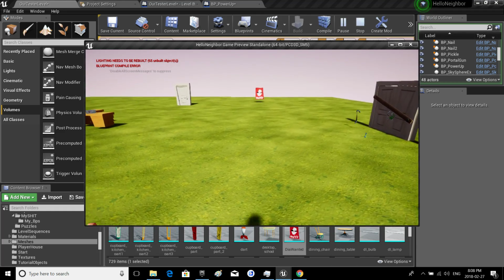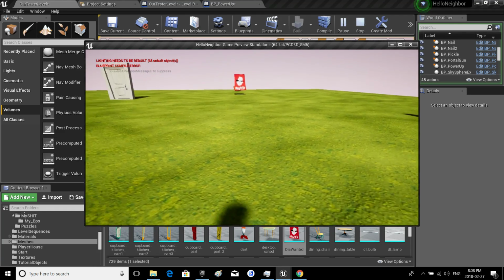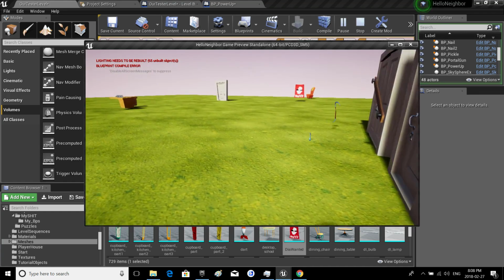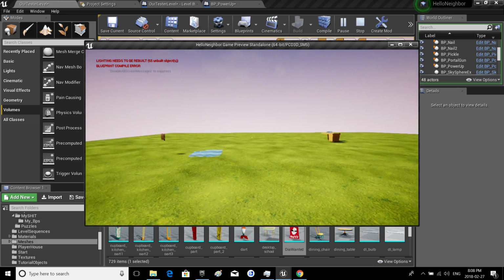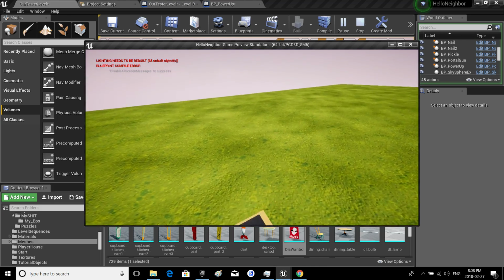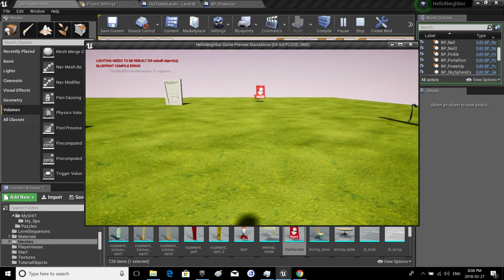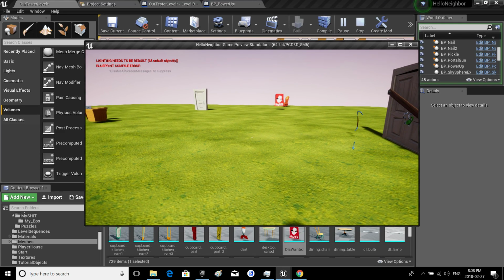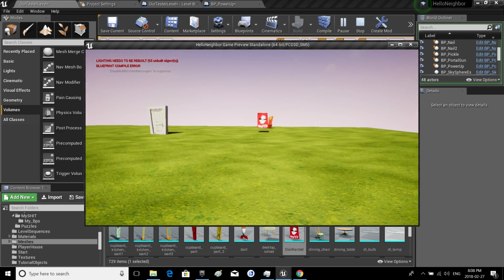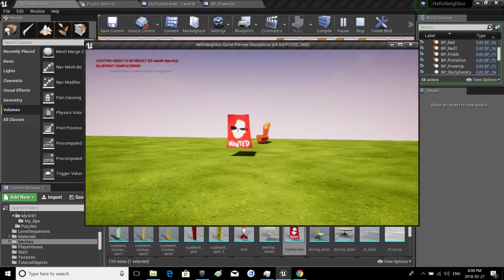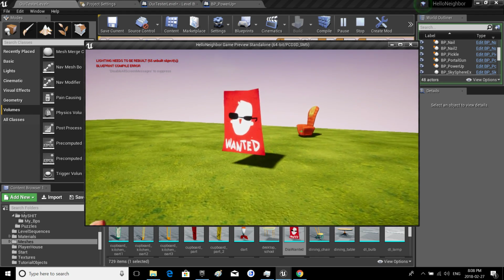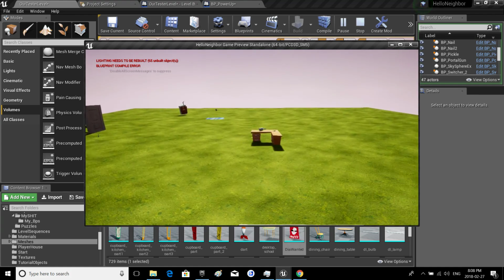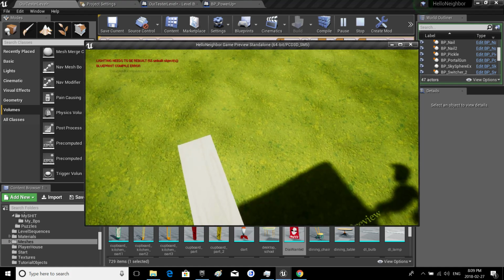Hey, in today's episode I'll be going over how to make our very own double jump. Not the one that's in the game, okay? I'm going to explain a few things as well, but I just prefer making my own, so why not, it's quite easy and doesn't take too much time either. So, let's start off. What I have here is that nice little wanted poster as a power up, and then when I go through, well, now I have double jump. Haha.